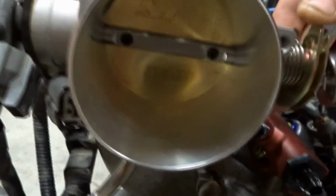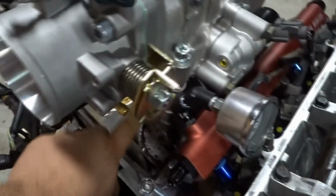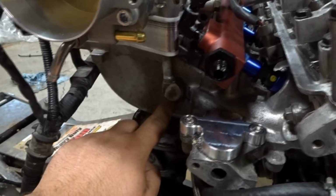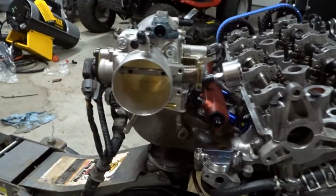And I don't know how well you can see in there. You can't. But all the webbing is cut out of this. The adapter slash spacer down here actually has no webbing in it at all. And then the lower portion of this is cut out. And maybe I'll have some pictures I can throw in here. But yeah, that's all done. That should be good for definitely some top end power at the very least.